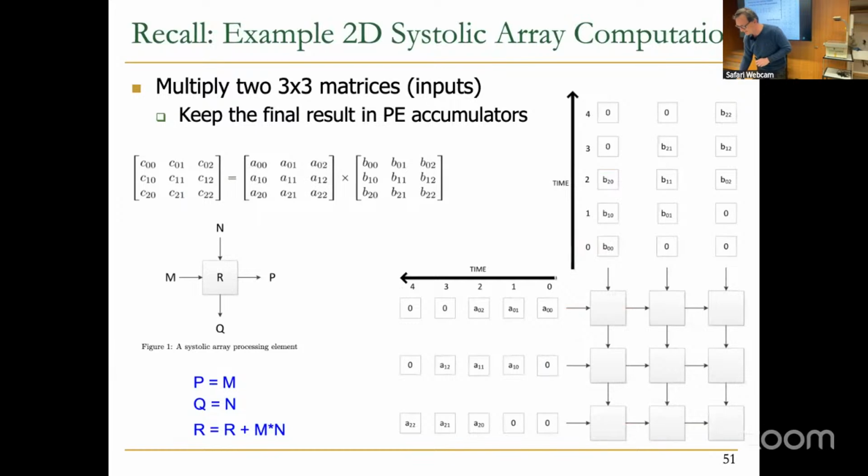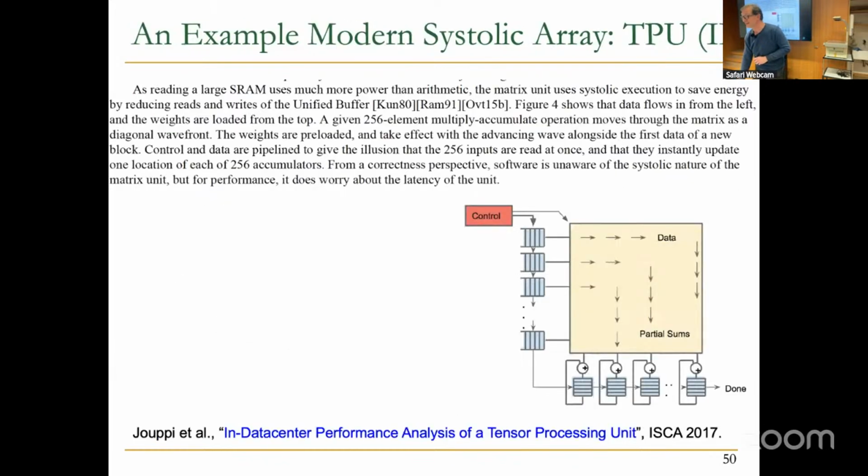So what we've seen over here is real today. And this was the first, let's say, big processor. This is a very interesting paper. You can read it right now. In fact, I got to learn that this is the most cited ISCA paper ever in history, even though it was in 2017. So it had a lot of impact, if citations are a measure of impact, which is interesting.